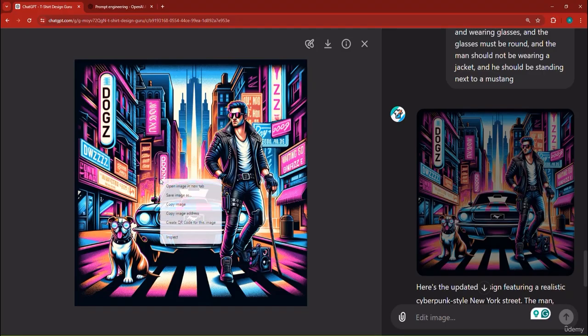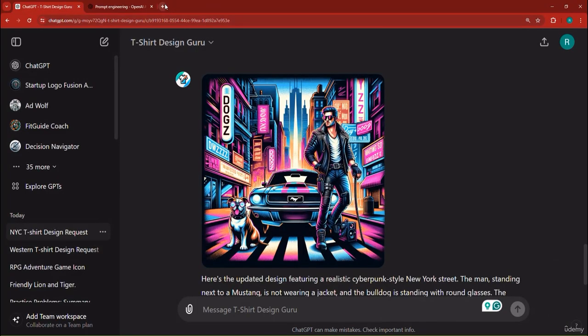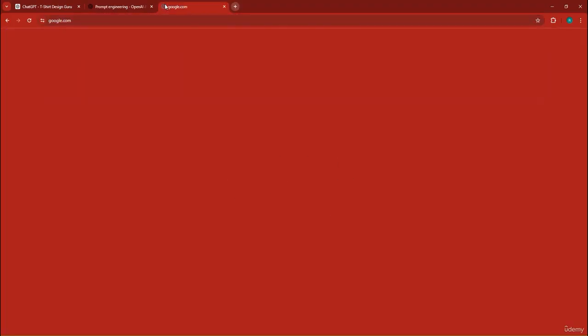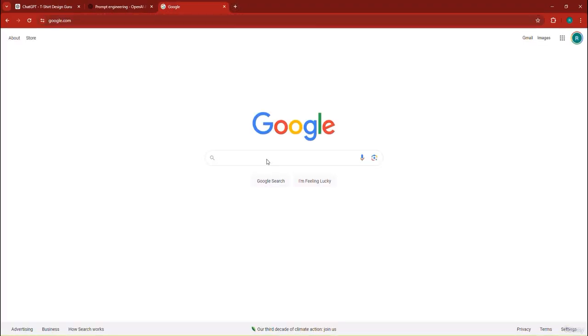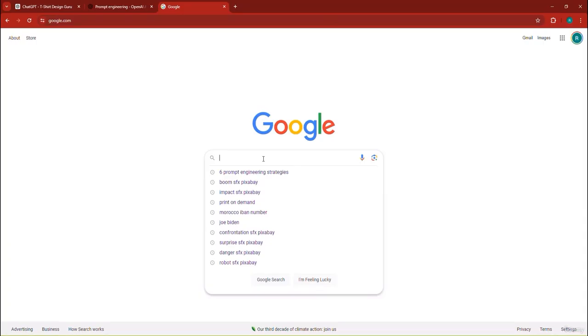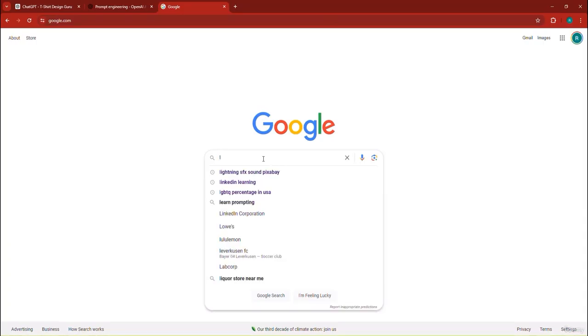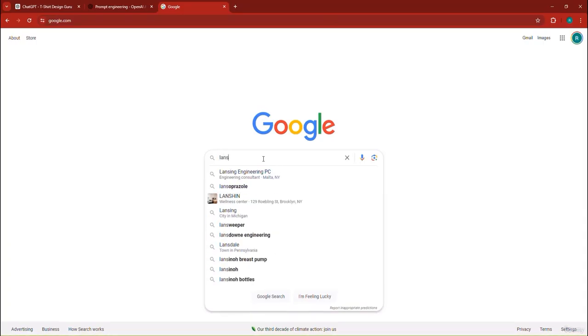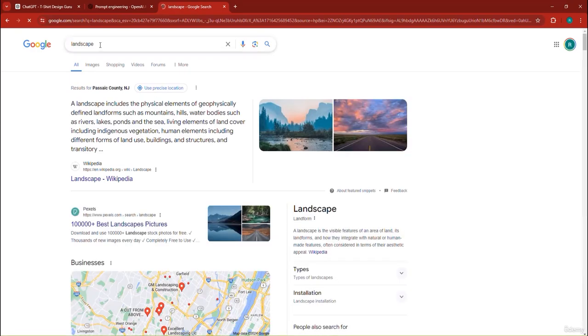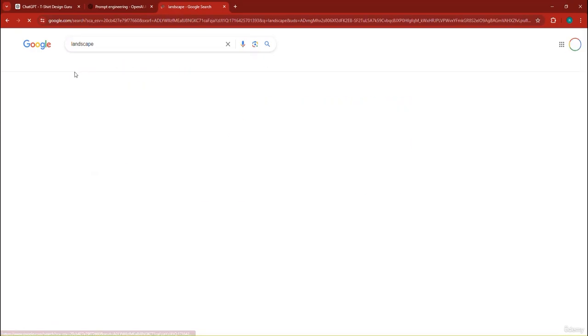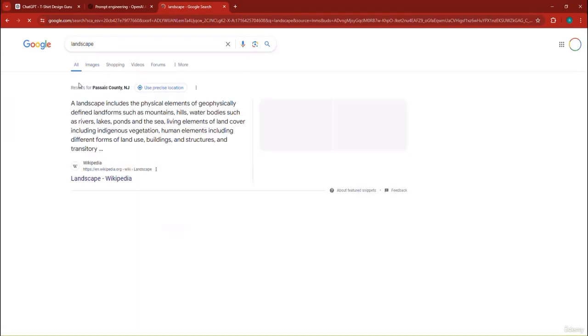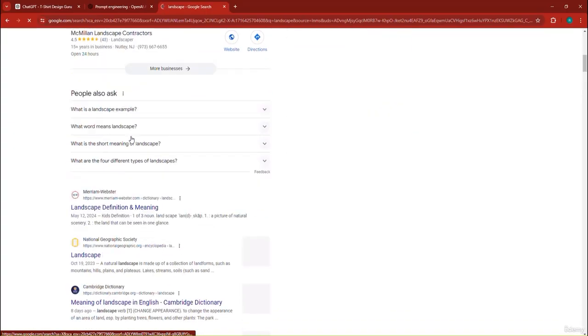For example, let's say that I want to reverse engineer a specific image from the web. Let me show you. So if I go to google.com, let's search for some kind of a design. Let's search for a landscape, and then let me go to Pixabay or Pexels to get a copyright-free image that we can use.